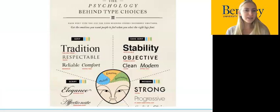Along with this, we have font psychology. So as I mentioned, serif, which is the Vogue logo, is associated with sophistication and tradition, whereas sans serif, which doesn't have the little accentuations on the letters, gives the logo a more modern, clean, and geometric look. Sans serif is thought to be more readable on a computer screen as well. Script typography will give your logo a more elegant, classic, and stylish look. And these are just a few examples. Both font psychology and color psychology are not only an integral part of logos, but in advertising and marketing in general.